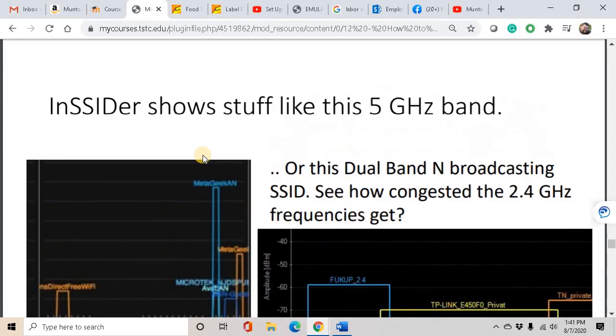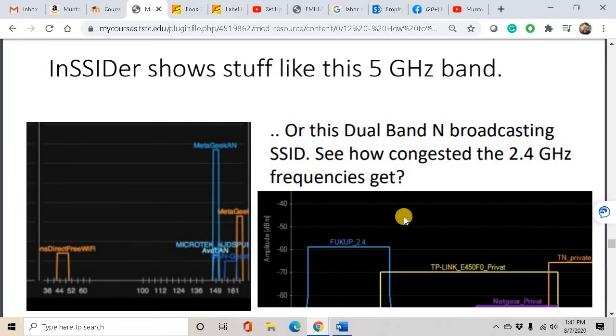So then we get stuff like the 5 gigahertz band. The 5 gigahertz band is going to give us additional transmissions. If you'll notice, there's a lower portion to the band, then there's this hole between 60 and 100, and then there's a higher portion in the band. Also, you'll notice that they just sort of chopped up the frequencies here to where there's gaps. So you can overlap things pretty easily.